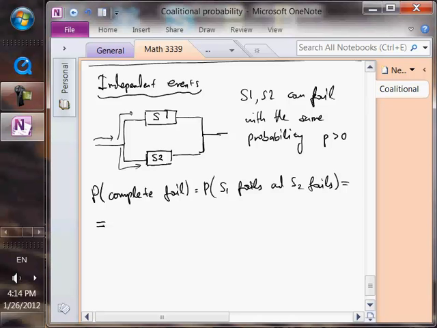I'm not giving you any information. What is the conditional probability that S2 will fail given that S1 fails? I didn't give you that probability. I gave you only the probabilities that each one fails. So the only model you can use under the information that I gave you is the model of independence of failures. And you can say that I can assume that this one can still take the entire load that the circuit requires without failing.